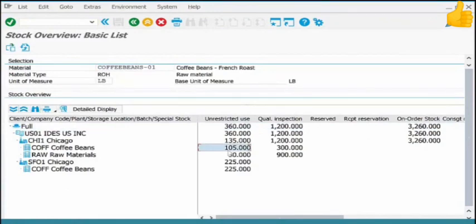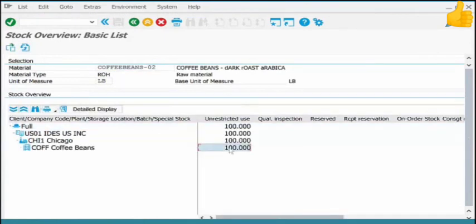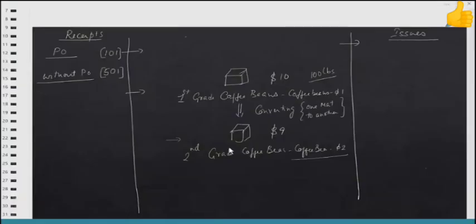So the quantity of coffee beans O1, the first grade coffee beans, went down by 100. And this, the second grade of coffee beans, should have gone up by 100, right? So this went down by 100 and this went up by 100.